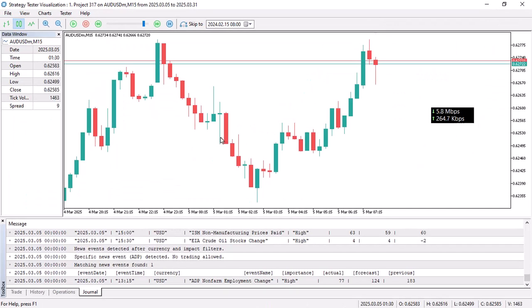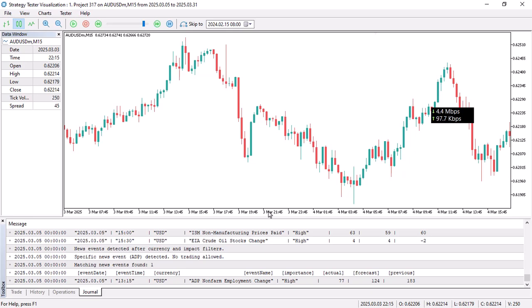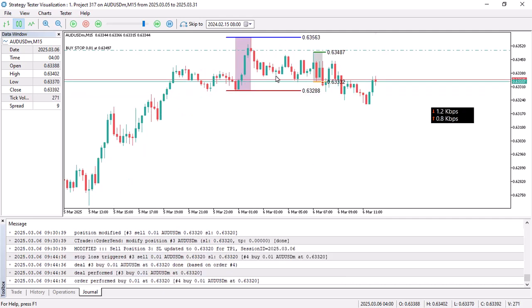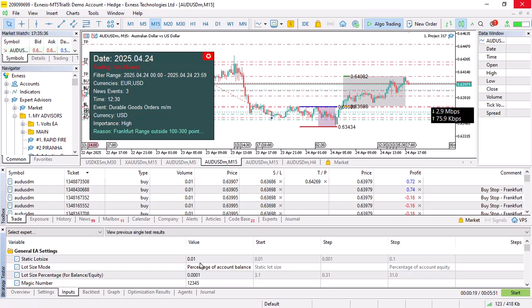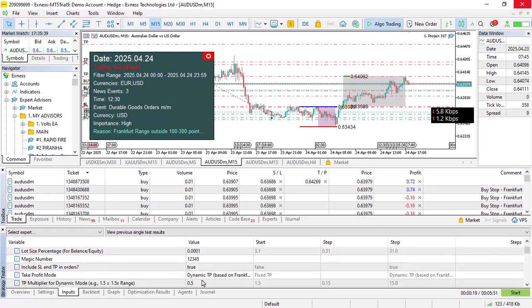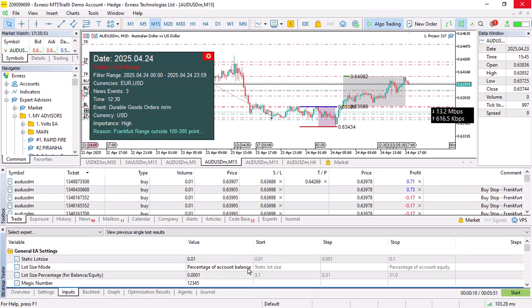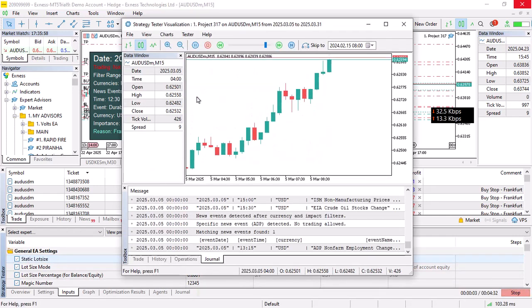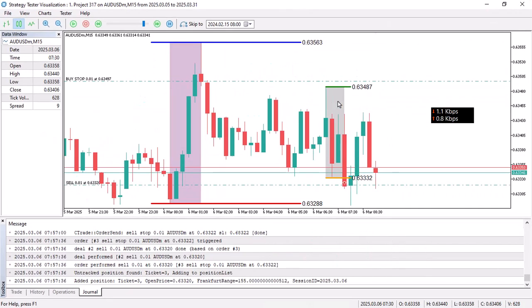Oh, I haven't shown you what inputs I'm testing these on. I also don't know. So Frankfurt range was, that was super quick. Okay, I don't know the actual settings, because I had already interfered with them. So like over here, I'm using 0.5. I can maybe have it as 1. And yeah, I think, okay, let me just test and see. I have disabled the dashboard. So we do have, oh, the sell is already triggered.